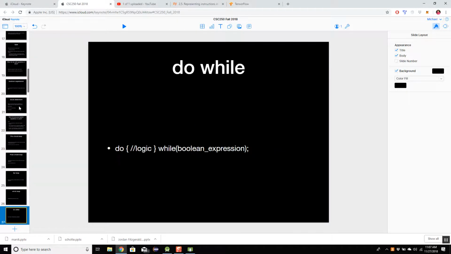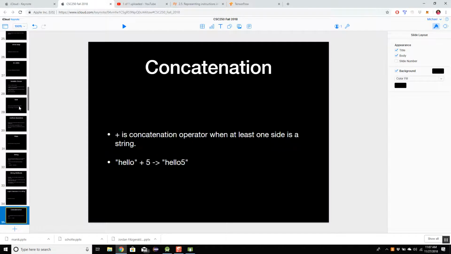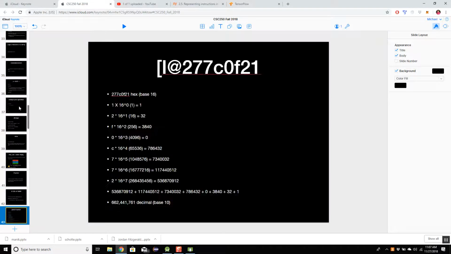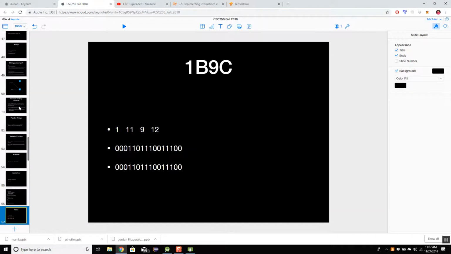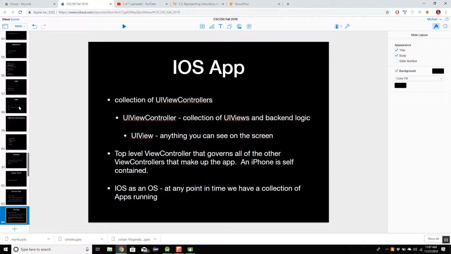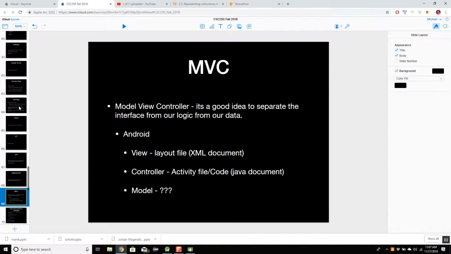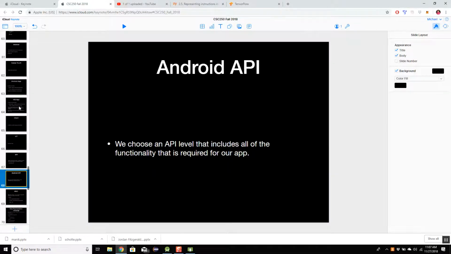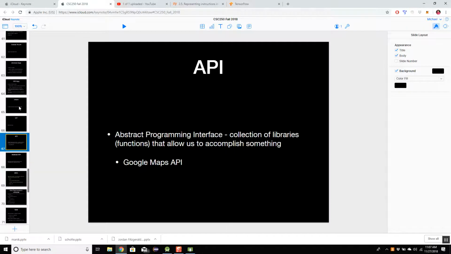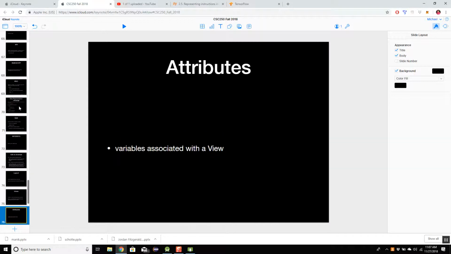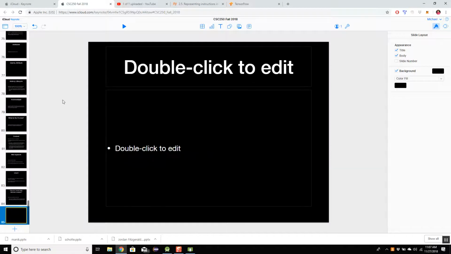Where do we introduce MVC? Or did I just talk about it out loud? I think we were just talking about it. I feel like there was a slide for MVC though. It was what? Oh, here it is. So I just talked about design patterns out loud. All right, so we'll throw in a slide then for it.